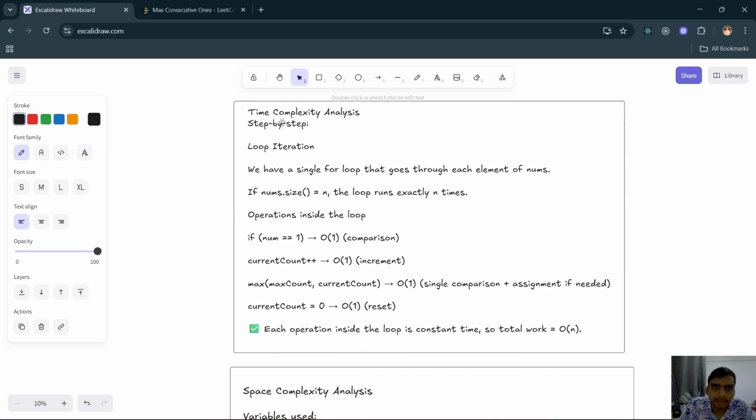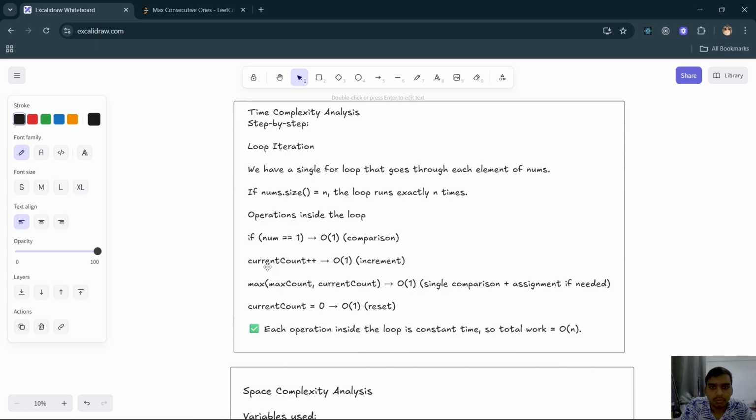So, time complexity analysis. First of all, we are iterating through a loop. We have a single for loop that goes through each element of nums. We use num for nums. So if nums.size equals n, the loop runs exactly n times. Then the operations inside the loop: if num equals 1, that is a comparison, order of 1.